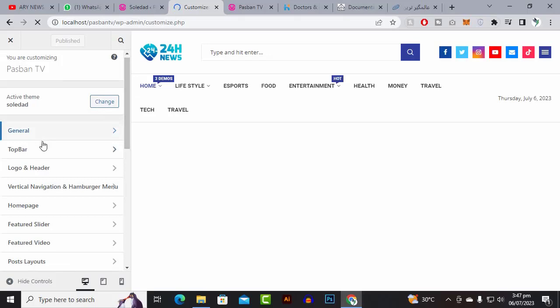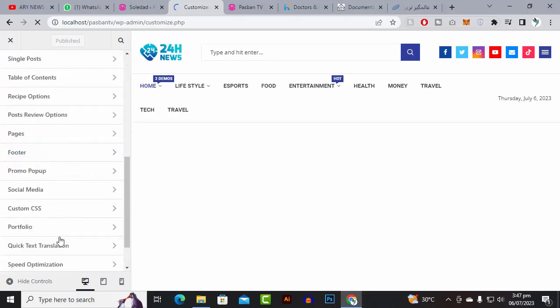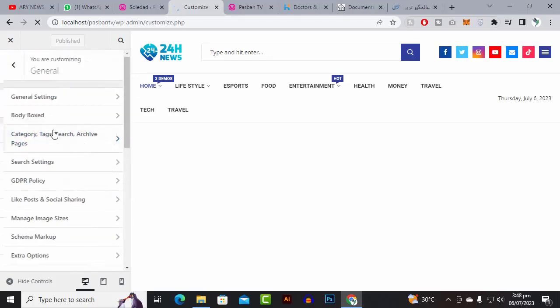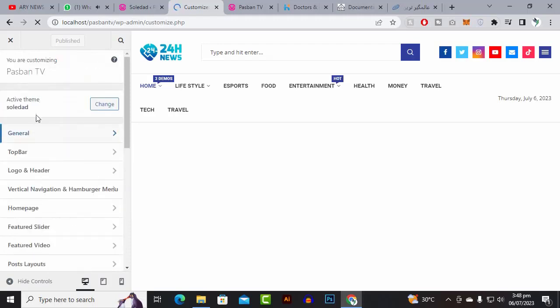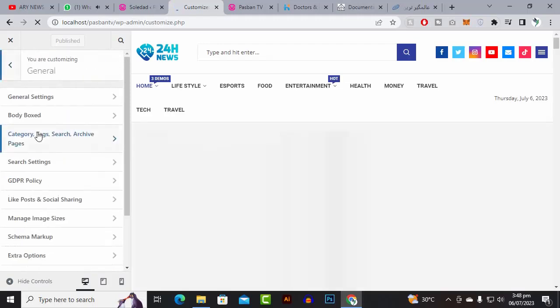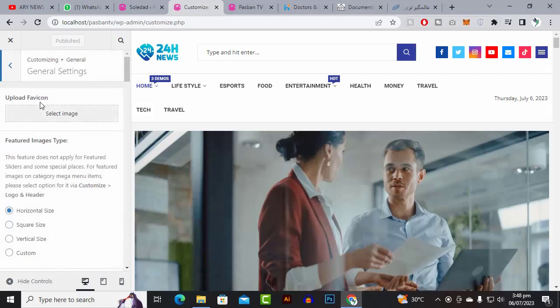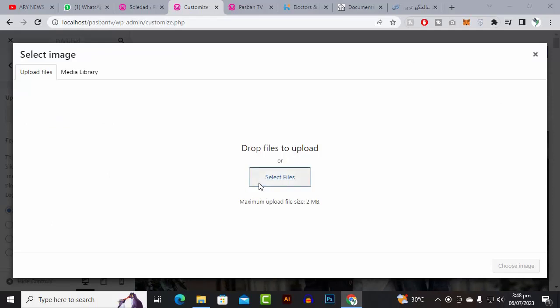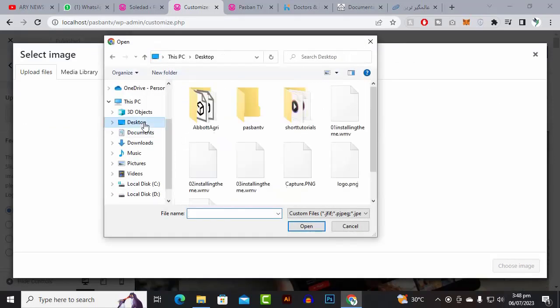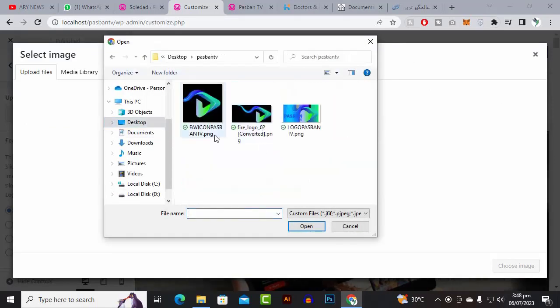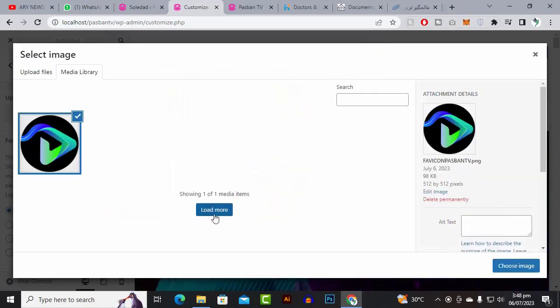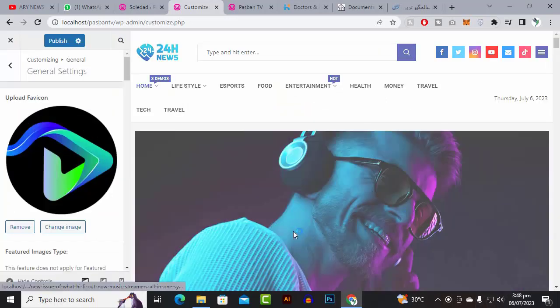First of all, we have different sections, and under the sections we have more sections. In the general tab we can find the general settings, and there you will find the upload favicon setting. Let's select the image and add the favicon. Here is the favicon, and let's add it.